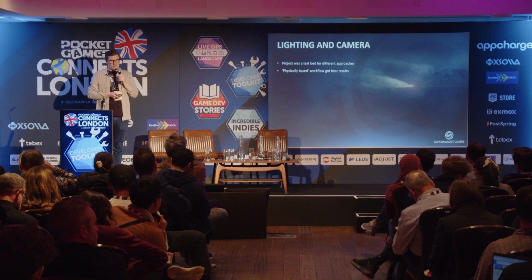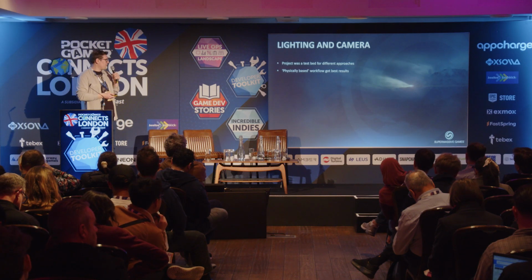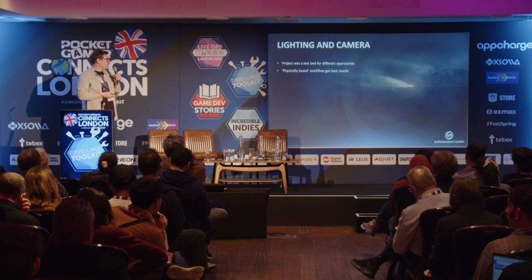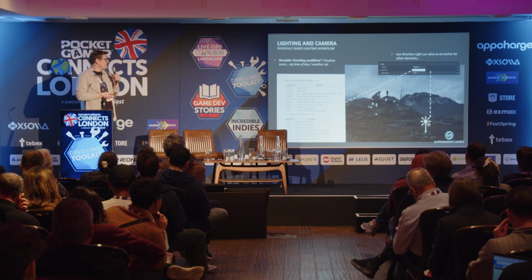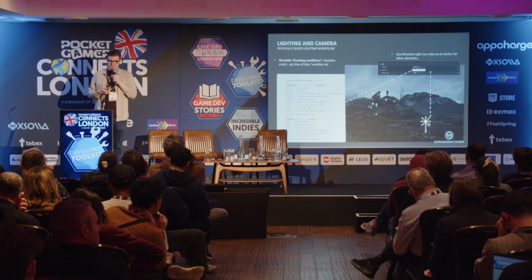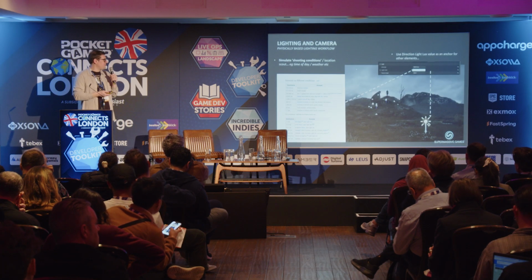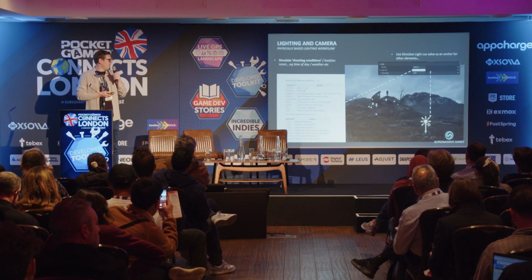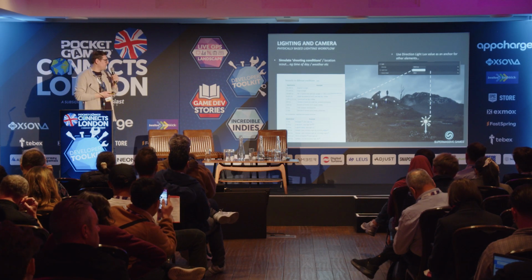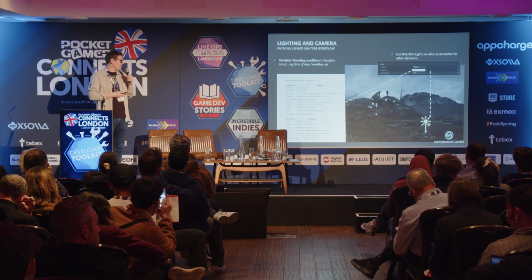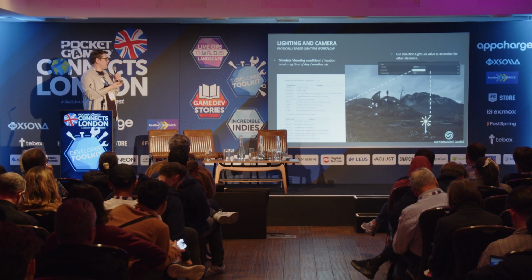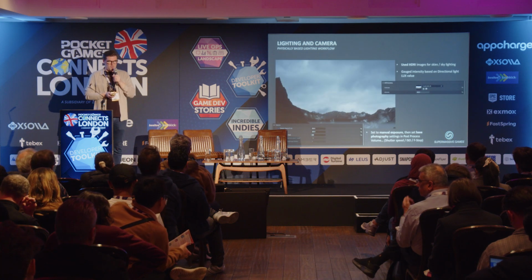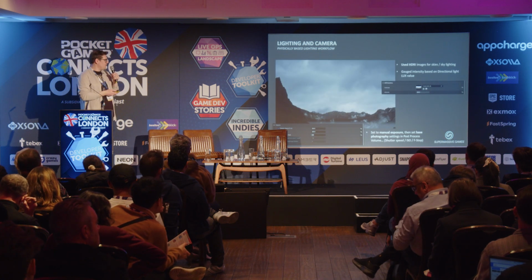The big win for us really was in the lighting and camera workflow, which we're now using in the studio. So it's a physically based workflow, and how it works is to simulate real shooting conditions, so choose your time of day, weather, and everything that you want, and then to model the assets in Unreal from real-world data. So here we'd take the lux value for whichever time of day we wanted and get that into the directional light in Unreal, and then use that as a cue to meter all the other elements.